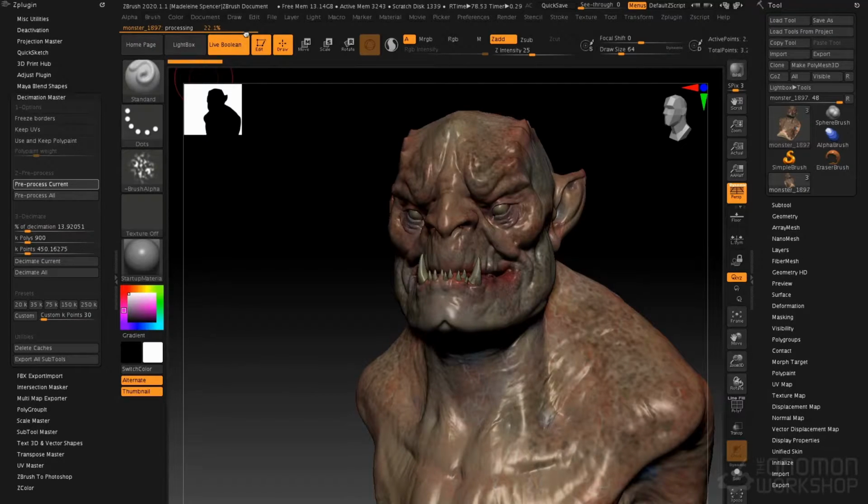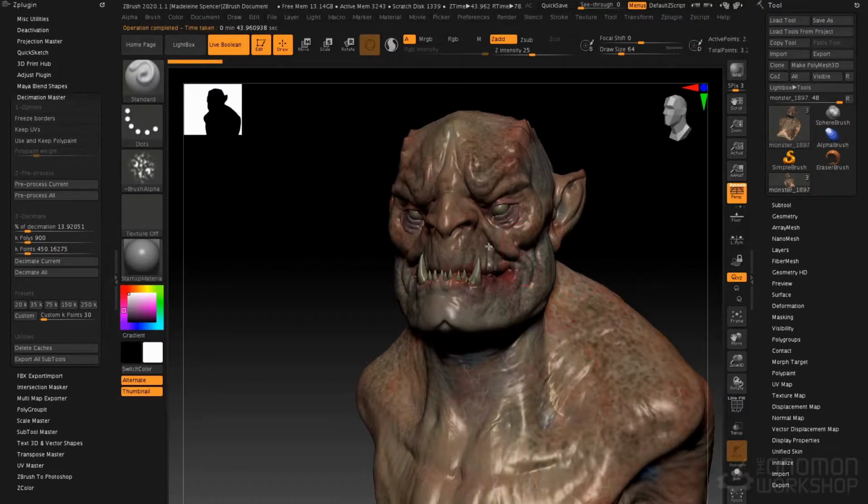Now, as you're working with Decimation Master, if it starts to behave strangely, if the decimation doesn't work, or it does some unusual behaviors, then what you'll want to do is come down here and click Delete Caches, because after you've made a few caches, sometimes they can get corrupted. Not often, but if your Decimation Master starts to behave strangely, delete your caches and then redo your pre-process. So now we have pre-processed the mesh. It is reordering. And now it's writing that cache file to disk. There we go. Now it is complete.